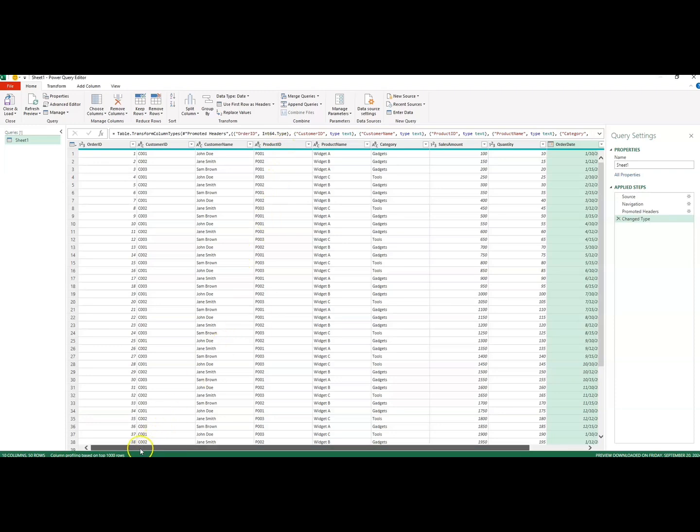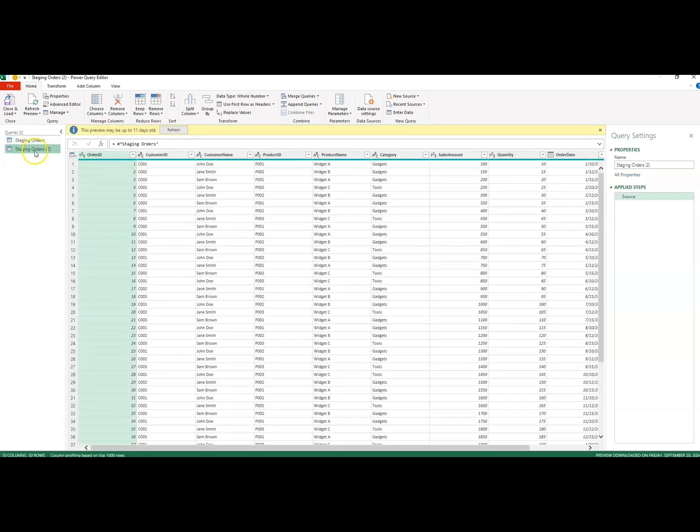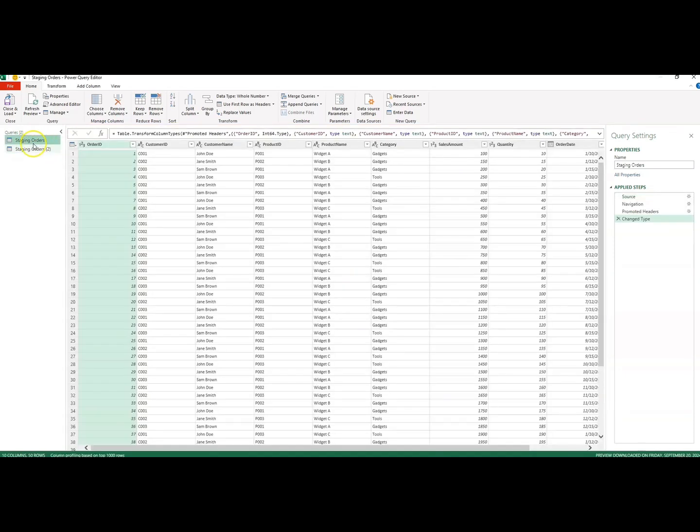Following that second rule of data normalization, we have to remove all columns that are describing a column on the main table into another table. So to do that, I'm just going to rename this staging orders. Just give it staging orders. For me to do this, I'm going to right click. Remember how I told us how to either duplicate or reference when we just started the Power Query? So let's use reference. I'll click on reference. Then we have this. It means that if I should do anything on these first staging orders, it will affect this staging orders too.